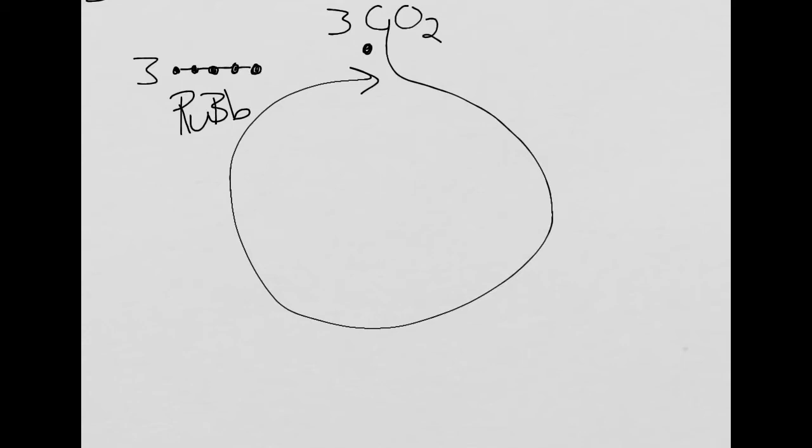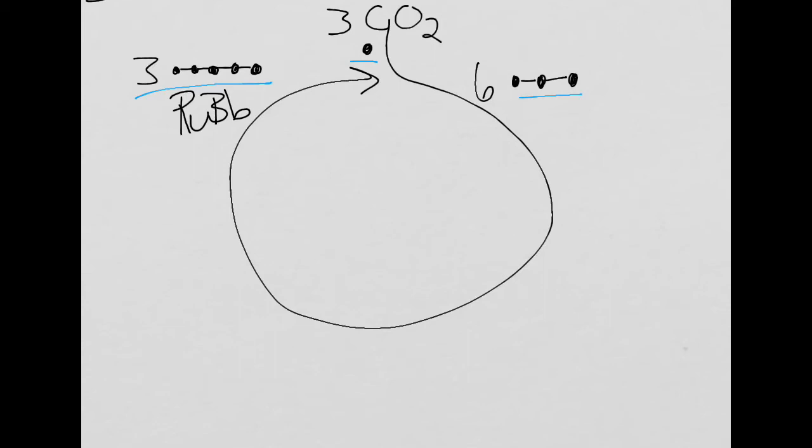So each carbon dioxide attaches itself to a RuBP molecule, and you end up making 3 6 carbon molecules, which immediately split to make 6 3 carbon molecules. Okay, and we're not going to name most of the other molecules. So if we think about numbers, we have 3 5 carbon molecules, so that's 15 carbons plus 3 1 carbon, so that's 15 plus 3 is 18, 6 times 3 is also 18. So we're good, okay, on carbon molecules.